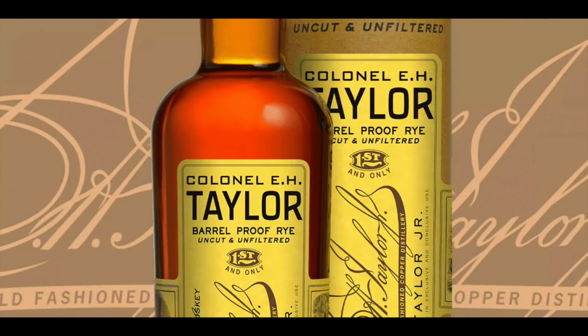Now, you see, I got super excited at first because, A, I've been saying for a long time, E.H. Taylor Barrel Proof Rye just needs to happen. It makes sense. But the two things that got me really excited was, A, on the label, now this could be just a placeholder, so we don't know, but it's showing 130 proof. So I was hoping that proof stays because that's a nice proof. And it's Buffalo Trace in the sense of they don't really have anything like this. Most of their releases are pretty solid, which I'm excited about.